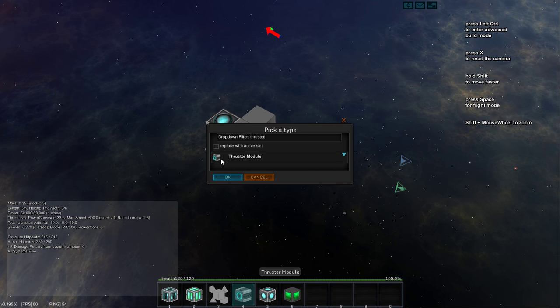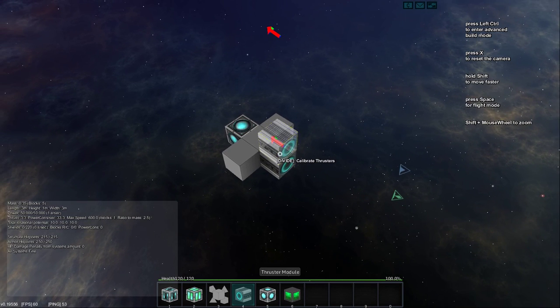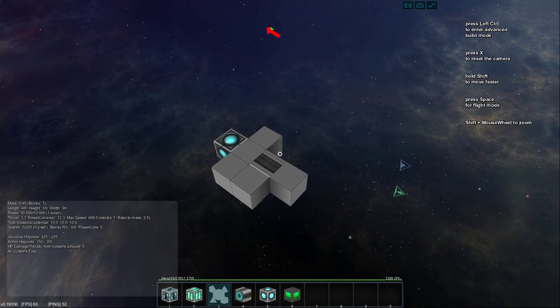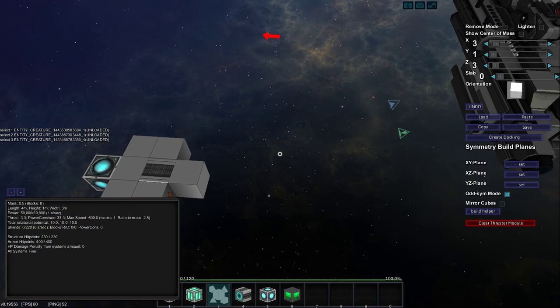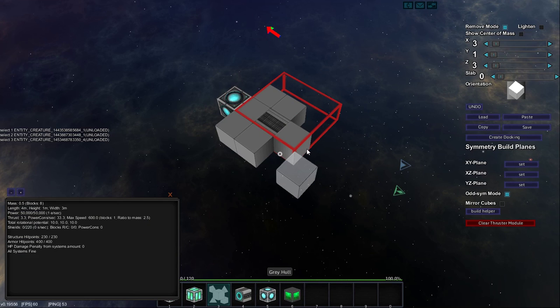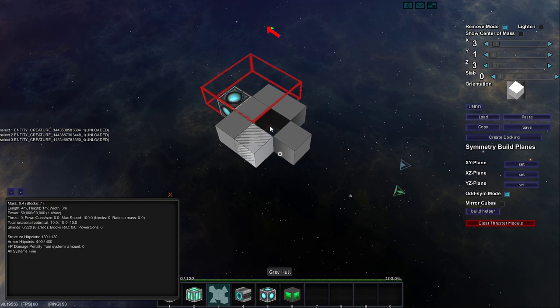So in this case, the thruster. So if I click, like say, let's surround that, and then go remove mode. As you can see, normally that would delete all the blocks, but as I clicked it, it's only removed the thruster block.